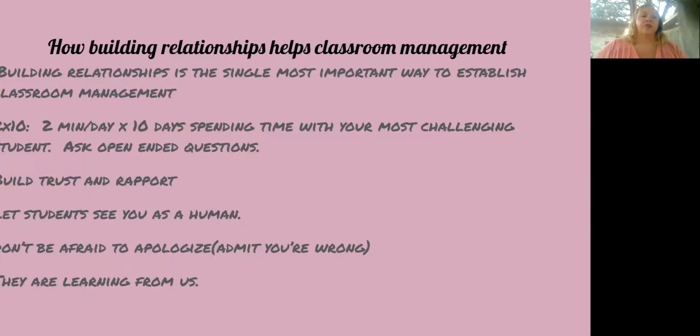Now, there's one thing that I encourage you to do, and this one's going to be really hard, and it's called the 2-10 rule. You spend 2 minutes a day for 10 days with your most challenging students. You're like, what? You want me to spend 2 minutes a day for 10 days with the student I may have the most challenge with, that I may not want to be around, that I may want to avoid, that I go, yay, when they're not there?